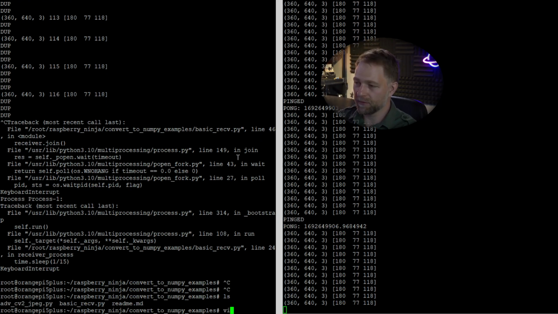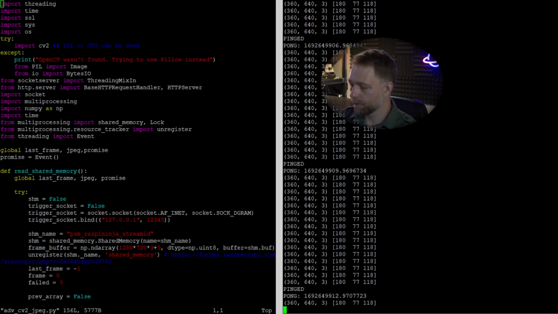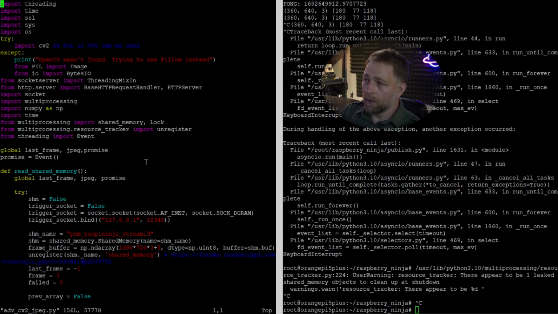Let's take a look at the more advanced example. So in this more advanced example, I'm going to try to import OpenCV. If it can't find OpenCV, it's going to try to import Pillow.